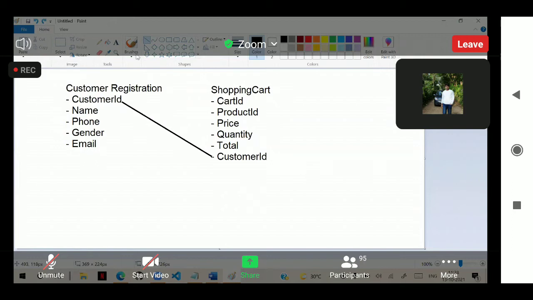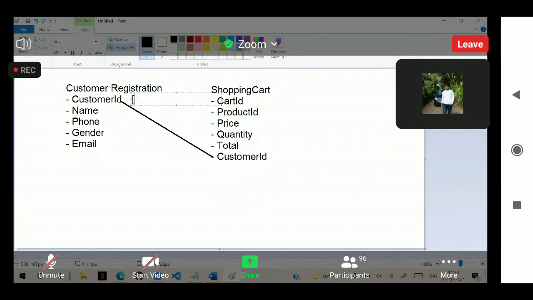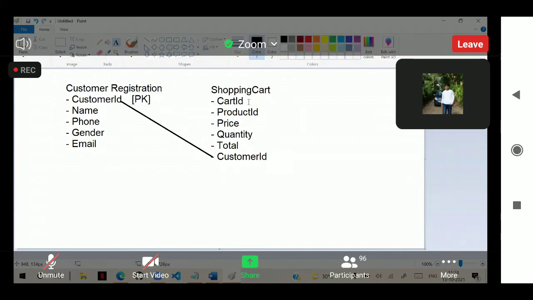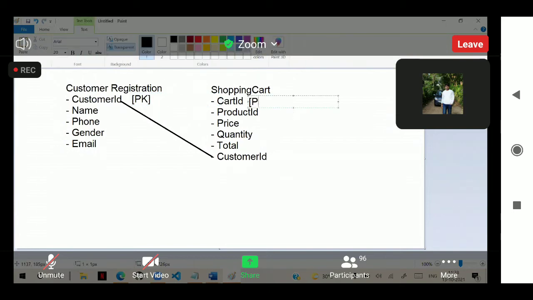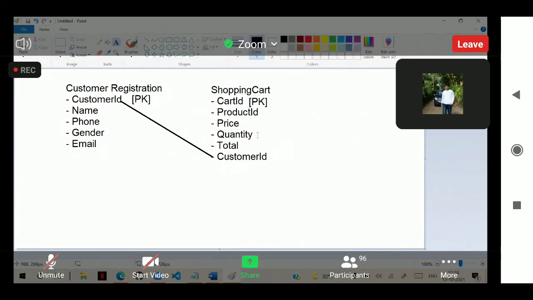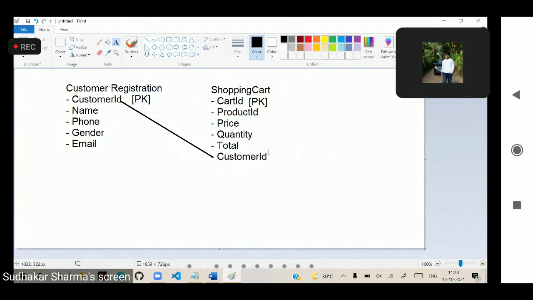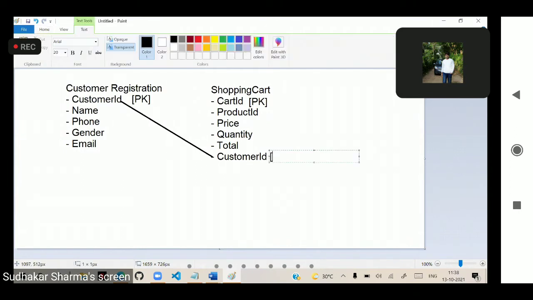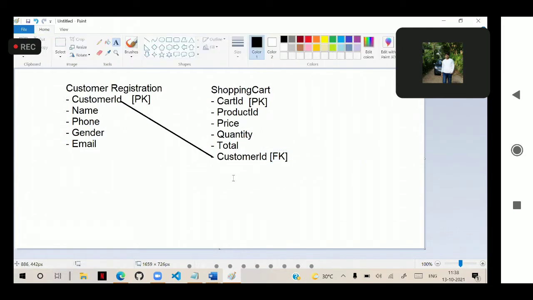Here, the customer ID is called the primary key, which is a unique reference. In the shopping cart, the cart ID is a primary key, which is a unique reference. And here, the customer ID is a foreign key. A foreign key is the reference key for that particular customer.